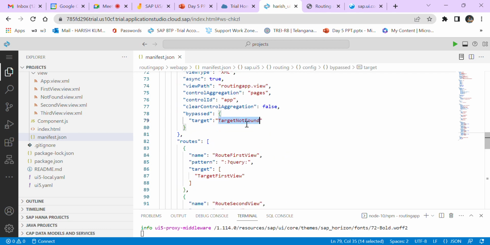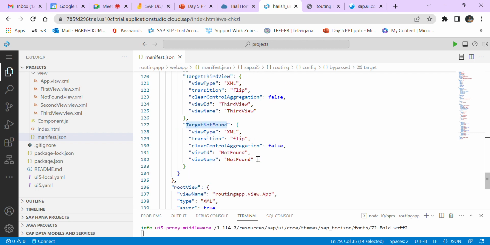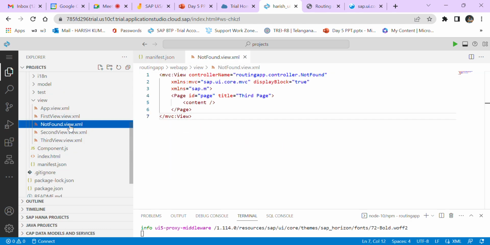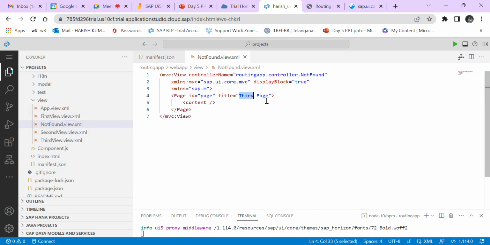We have given here target not found, not found, in not found.view.xml. Okay, in here, see, we have given the title as third page. We are thinking that it's navigating to the third page, but in the pattern it's showing the third view only.